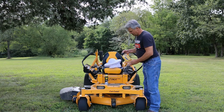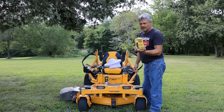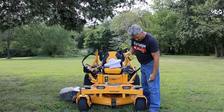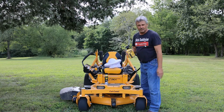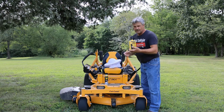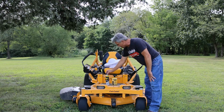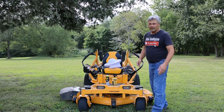And another thing I use, this is actually a bug repellent as well as pesticide. And I soak my clothing down, and I've been in weeds back here up to my knees, and I have yet to pull a tick or have a mosquito bite on me. So this stuff works. As well as this. This is an effective deterrent should you run across the bee's nest and you need to exterminate it quickly.